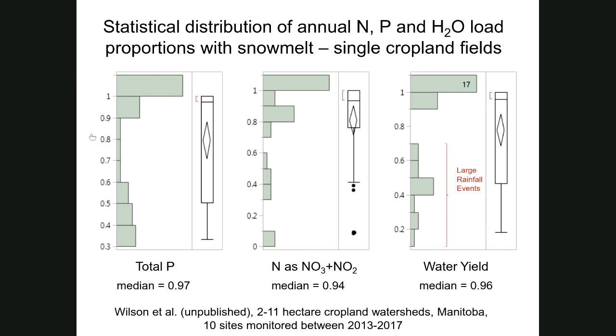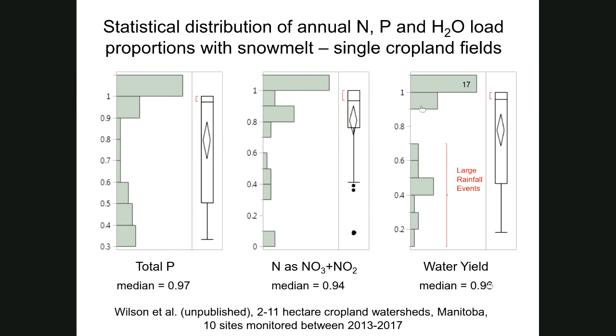What proportion of annual runoff nutrient loads and volume of runoff occurred over multiple years of measurement of runoff from 10 fields in Manitoba? So there's multiple site years for those fields here. And then on the other axis, that's just proportional to the number of events. So the highest bar here would be 17 of the site years. But we can see that in all cases, there's a fairly long tail.